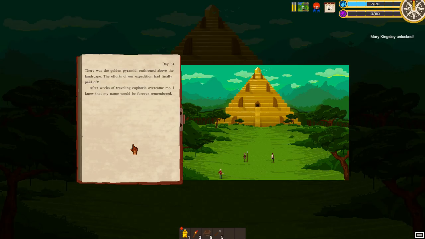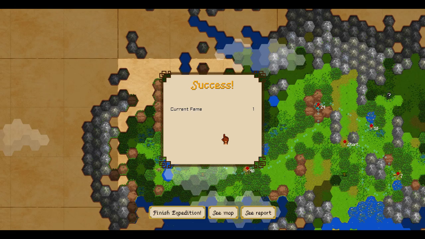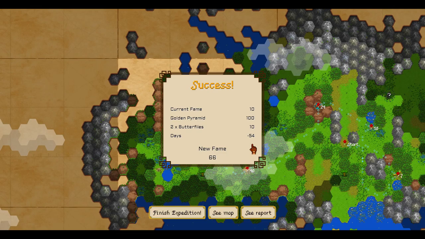He approached and said he would not follow to the civilized world. So that guy, that Quipim, decided not to come with us, which is fine. He doesn't have to. This is not going to be a lot of fame on this one, I don't think. Yeah, so we got 66. That's not a lot. All right, let's finish. Yay!